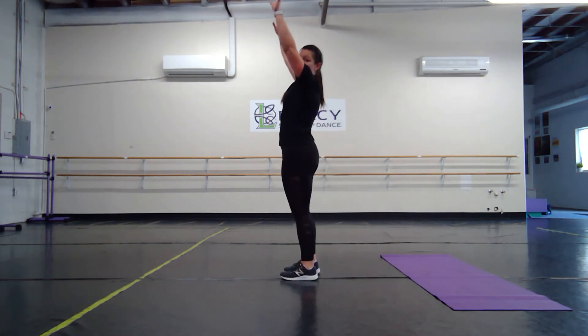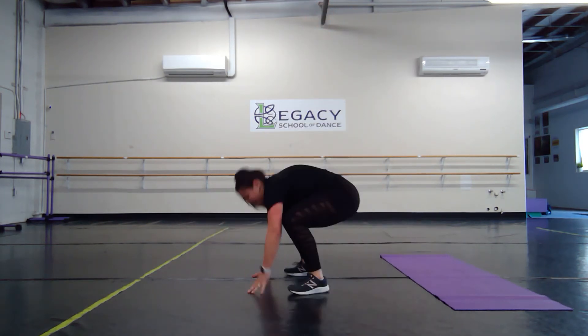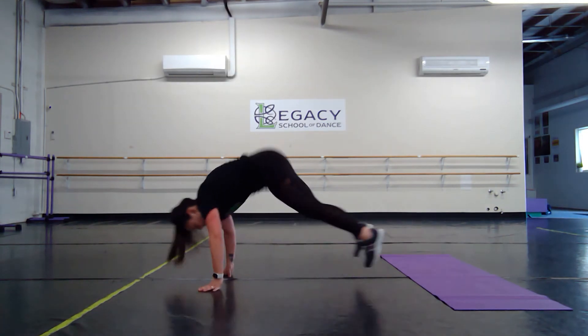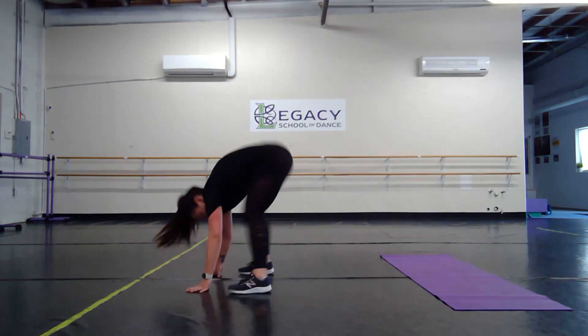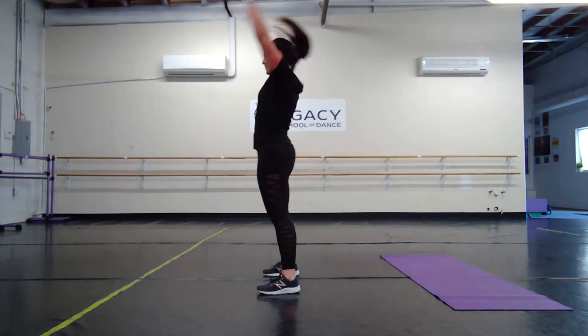We have burpees. You jump up toward the ceiling, hands come down to the floor, bring your feet back into a plank, come forward, and jump back up. 30 seconds — then you get to rest, push yourself. Up, down, out, in — you can always speed them up. When you jump forward, bring your feet forward and land on those heels, feet to the outside of the hands. In three, two, one — nice job. A good alternative is to reach down, step out, step in, reach up if you need a break.